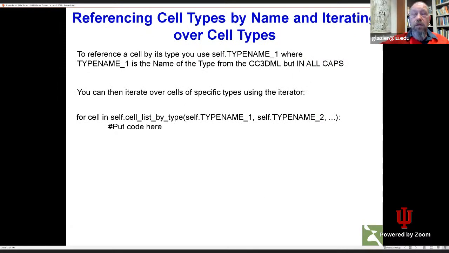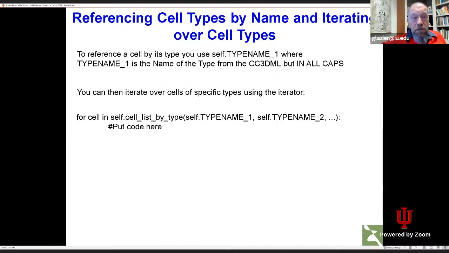Something that you may want to do, and that is a slight peculiarity in CompuCell, is that you might want to reference cell types. When you create the XML, you remember you always have to list the types of the cells. That's one of the first things you do in the Wizard, list all the cell types.